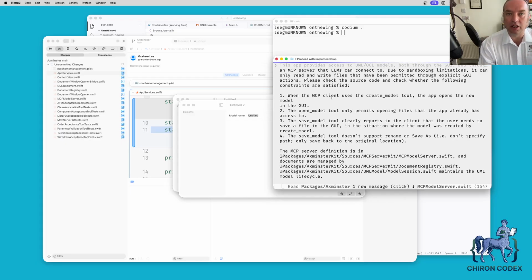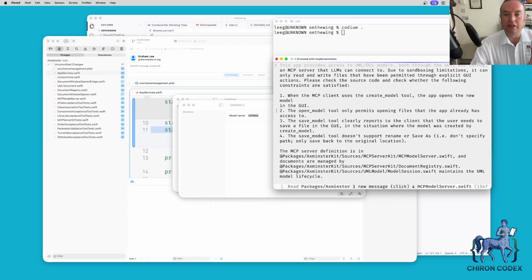So when you explicitly save that model using the Command S save action or file save menu item, all of the MCP's changes, i.e. all of the LLM's changes, will get included in the document that you save. So this first constraint is a necessary prerequisite for turning a new model that the LLM creates into a document that the developer and the LLM can both work on.